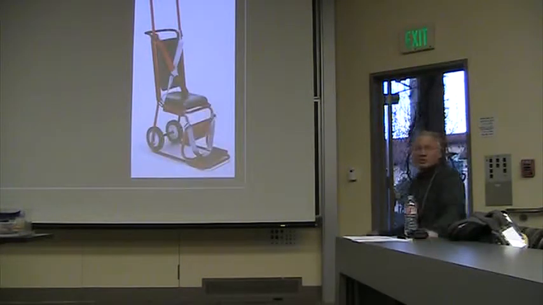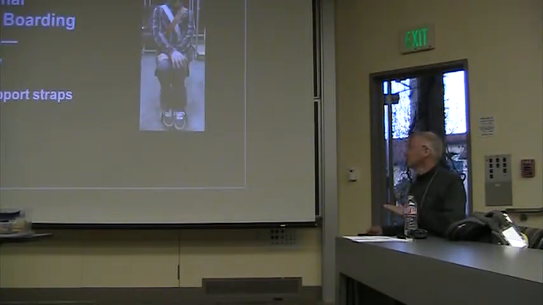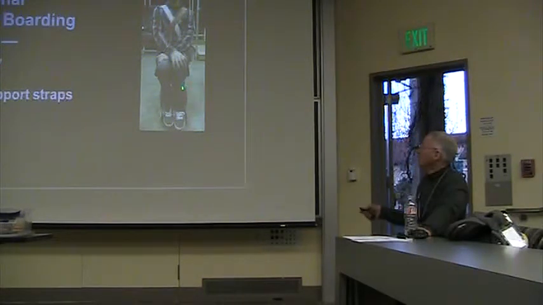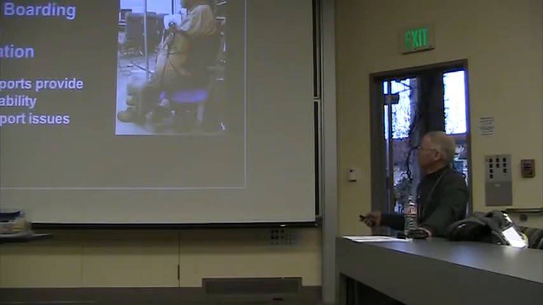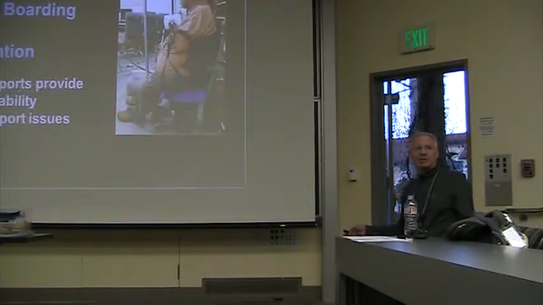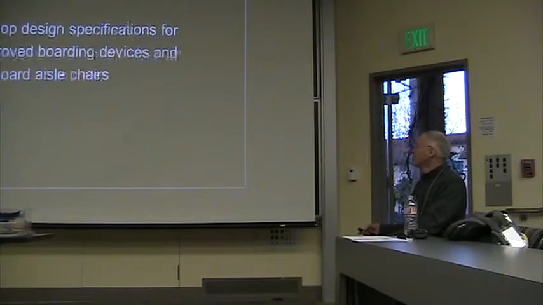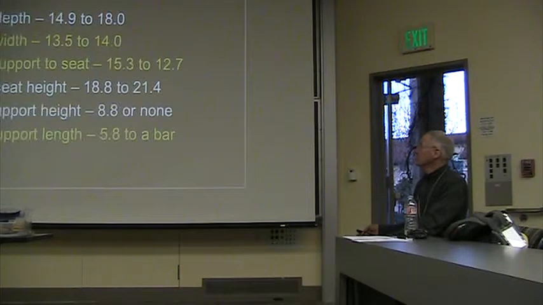So the boarding devices are not so nice. They're basically like a dolly on wheels. You're supposed to get on this device that's really narrow and roll into the aircraft. And it's so narrow that when they turn it sideways in the jetway, that's why people fall over. So that's a problem. This is what one of those boarding devices looks like with one of our test subjects. It's such a tiny little thing, and you can see this guy's 300 pounds. He doesn't even fit on the boarding device. He won't even fly anymore. He's been dropped 3 times.